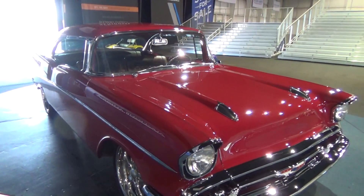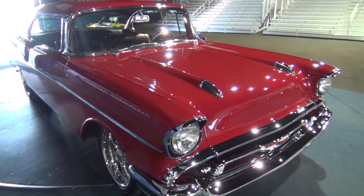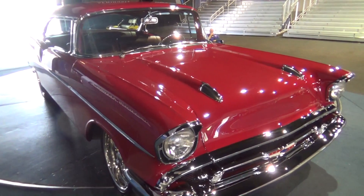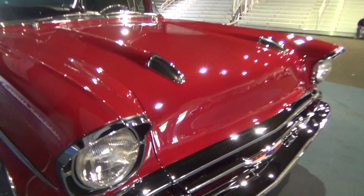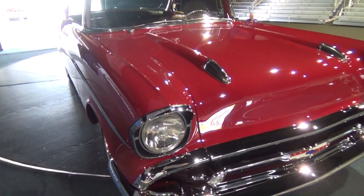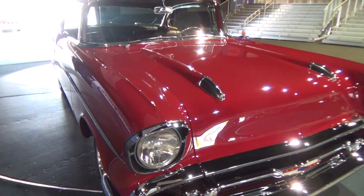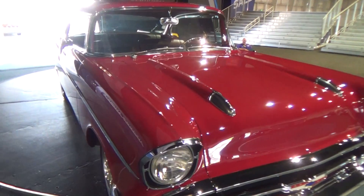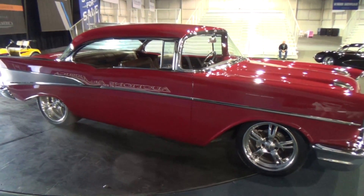Did you make those in your shop? We actually built them in the shop — our lead fabricator Barry Alford came up with the idea. It was kind of a mutual thing between all of us and he worked his magic. We had the outer ring and lower ring chrome plated and the insert painted to match the quarter panel. I like what you did around the headlight too — that little mesh. It's actually a modern touch, but it's factory. These cars came with vents through the inner fender, and removing all that allows cold air induction into the motor. I thought that mesh was custom — you had custom stuff back in the day!